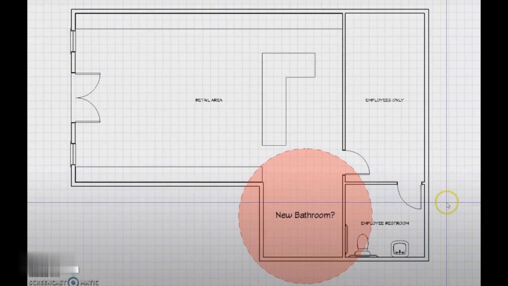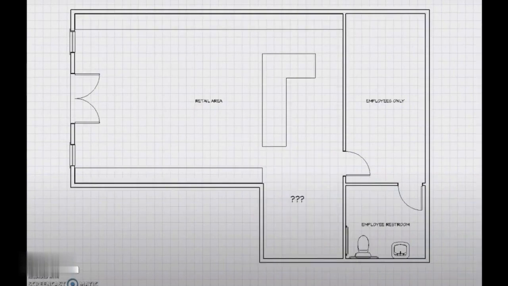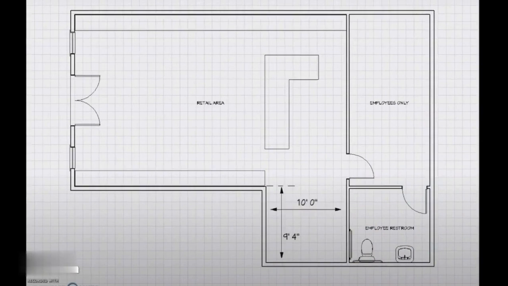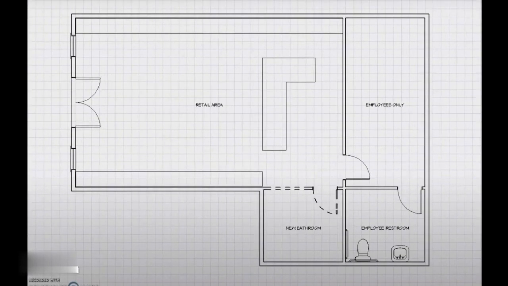For example, we might have a small business like this one, and the client would like to add a second restroom for customers somewhere in this space. Now this may be a good idea at first glance, but we have to know if this is feasible by knowing the distance because a bathroom is not feasible inside a space that is 4 feet wide. A tape measure will tell us the space is 10 feet by 9 foot 4, which lets us know that a bathroom does fit in the space.